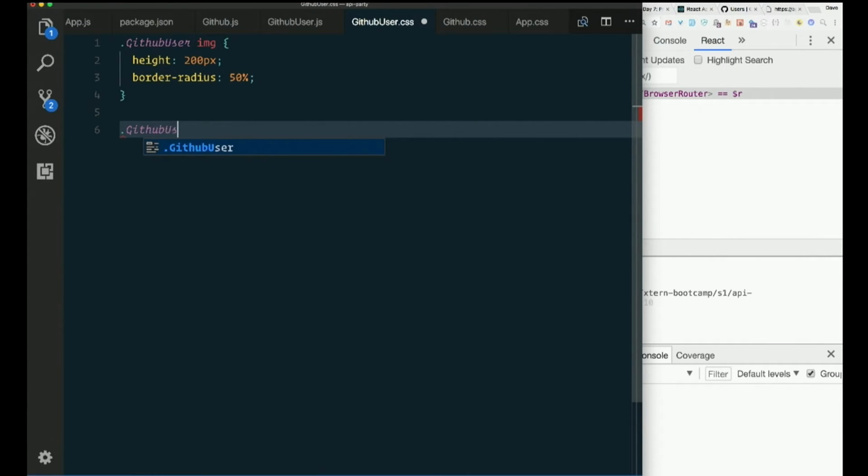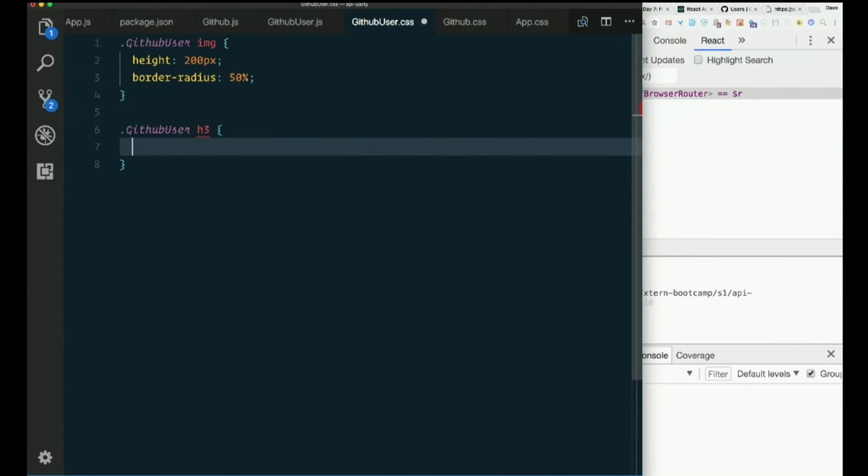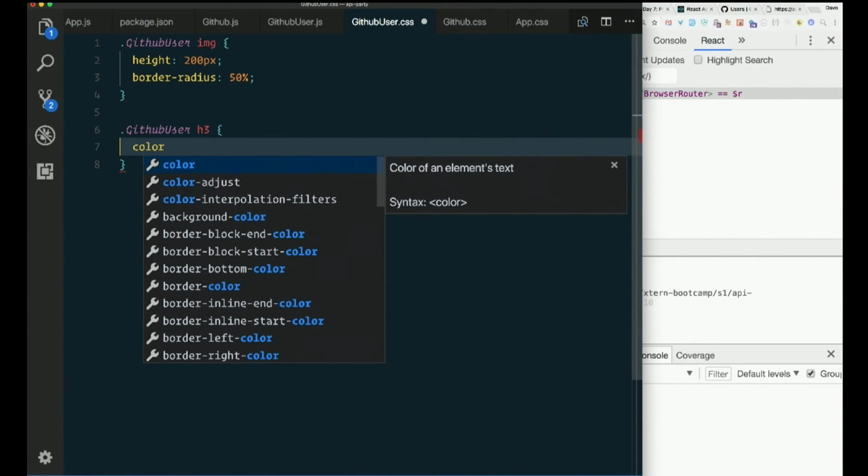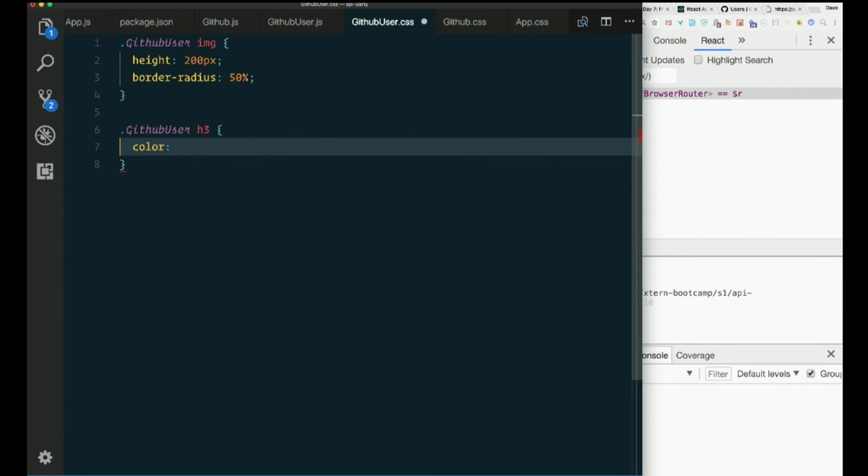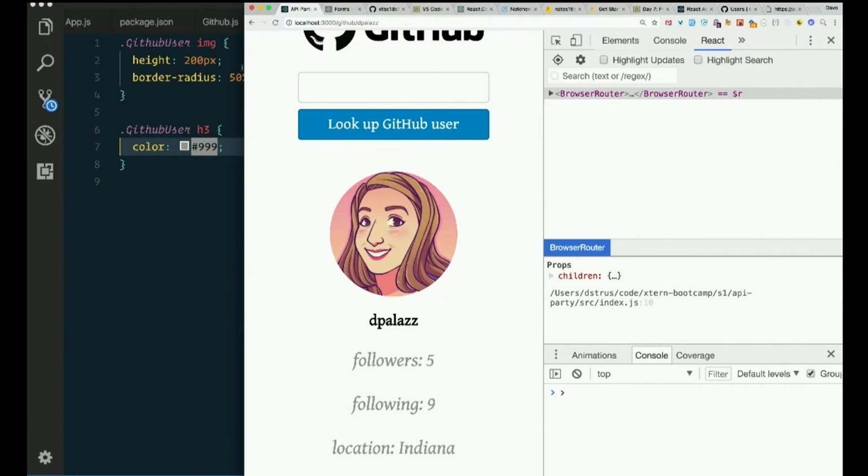And GitHubUser space h3. I'll give it a color of sort of a medium gray. So all of these are medium gray. And now we've got a nice circle for the avatar. Cool. That profile's really hugging the bottom there.